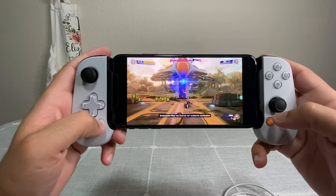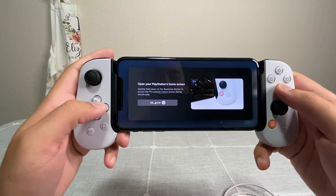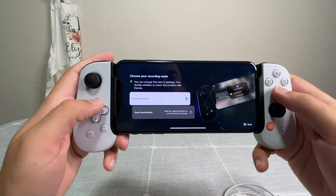There are also two buttons on the controller that I really like. First is the screen capture button — you can start video recording by just clicking it, set up different presets, and it's a great way to upload clips to YouTube or send them to friends. It instantly saves to your photos library on your phone, so you don't have to mess with the PlayStation app or go through extra steps. There is also a dedicated button for the Backbone app.